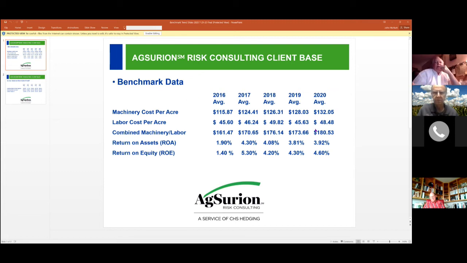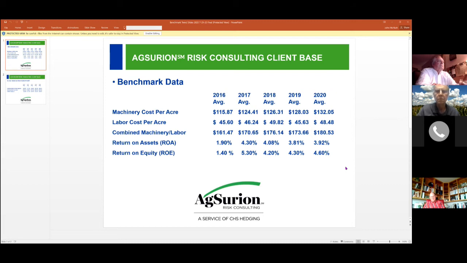That 25% consists of 10% interest or opportunity cost. Even if the line of equipment's paid for, we feel there's a 10% opportunity cost of your capital. And then we use 10% depreciation and 5% repairs. So we have used that same 25% formula for 10 years. And parenthetically, 10 years ago, that 132.05 figure was $89.46.